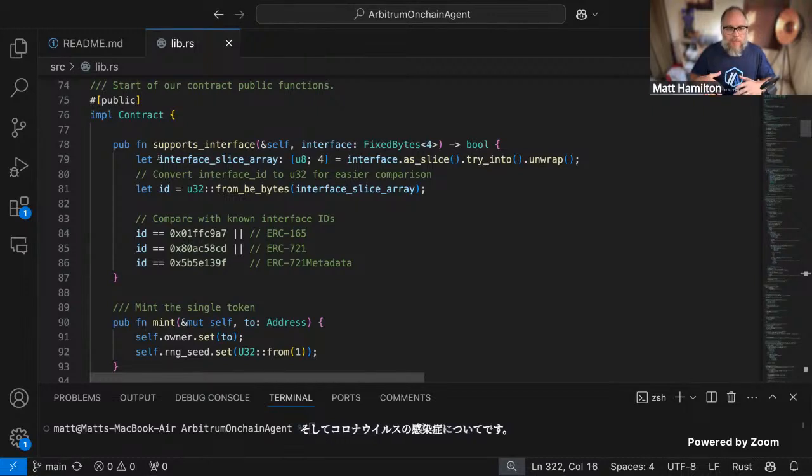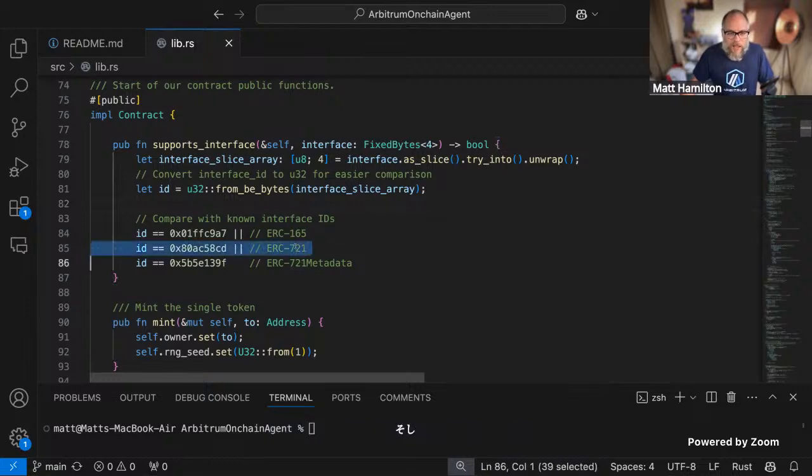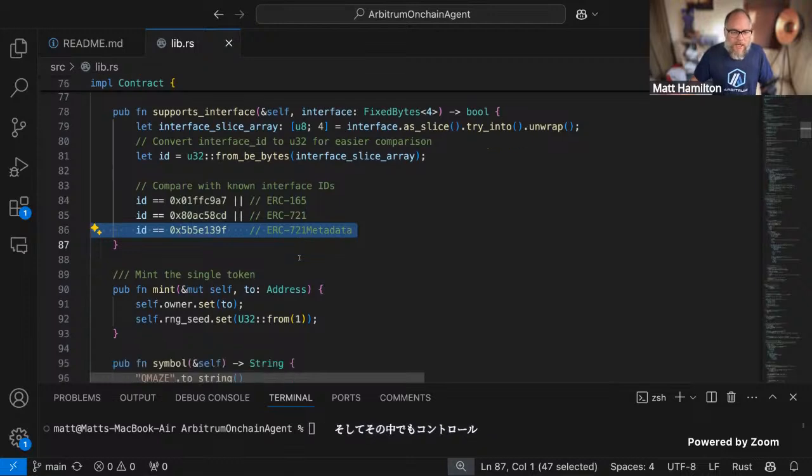But in this case, I'm not utilizing any other third-party libraries. I'm doing this from scratch. So I had to put a bare bones implementation of this in, just so that wallets know that this is actually an ERC-721, and we have ERC-721 metadata. And again, you'll see why that is later on, because I'm going to load this ERC-721, this NFT, into MetaMask, and you're actually going to see it in MetaMask as well.